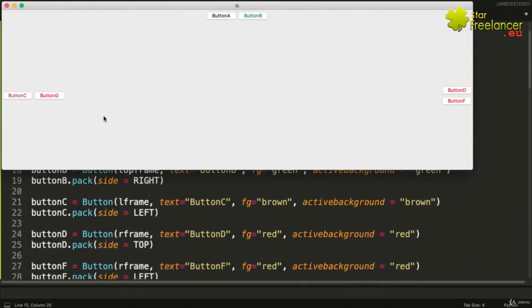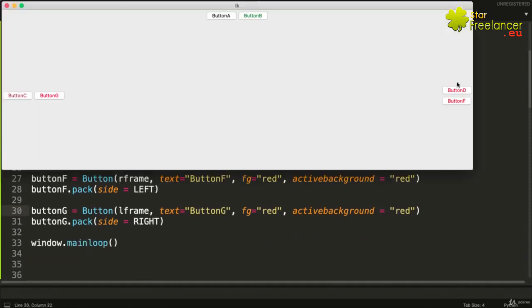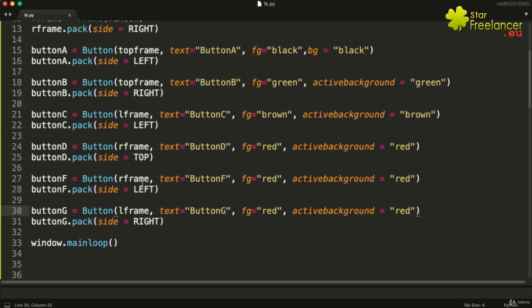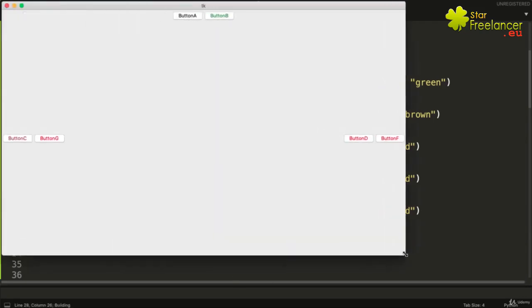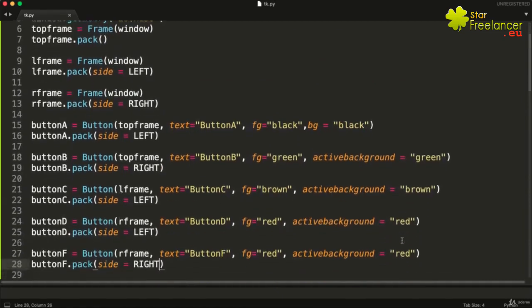Okay? It's not only buttons. You can put other things like radio. You can put label. It depends on what you want to put. Okay? And for this right frame, as you can see, this is D, this is F. It's like they are on top of each other, right? Okay, good. D and F. Why? Because you see this one is top, this one is left. The system is confused. If you wanted them to be side by side, I put this one, for instance, left. You say this guy is going to be right. Then we run. If we run now, you see, rearranged. Hope you understand what we have done in this place.